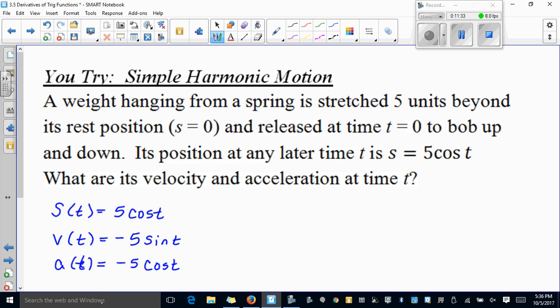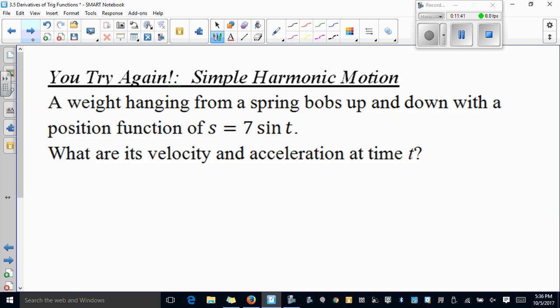All right, well, I'm going to do the problems, not that we need to do these. They're the same one over and over again. s of t equals 7 sine of t. v of t equals 7 times the derivative of sine, which is cosine of t. And acceleration is 7 times the derivative of cosine, which is negative sine. So we put the negative in front of the 7. And they, again, didn't give us units.